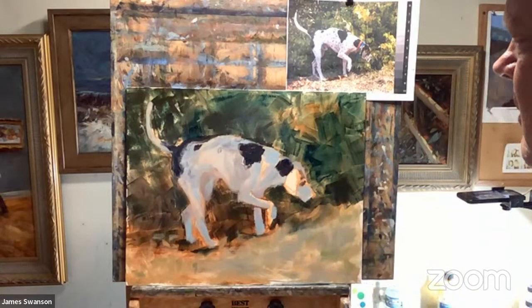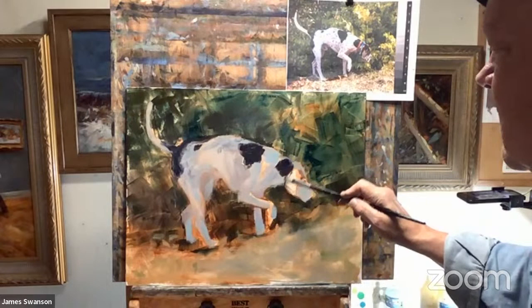Kind of lost his neck. That collar should be right in here too. The collar is going to go right in here.